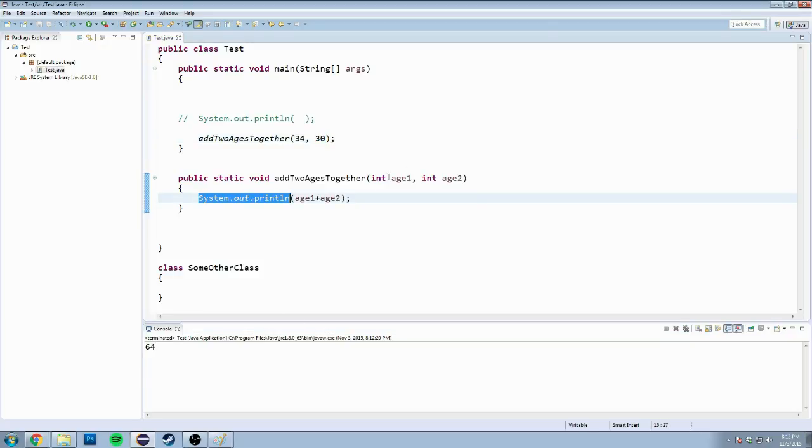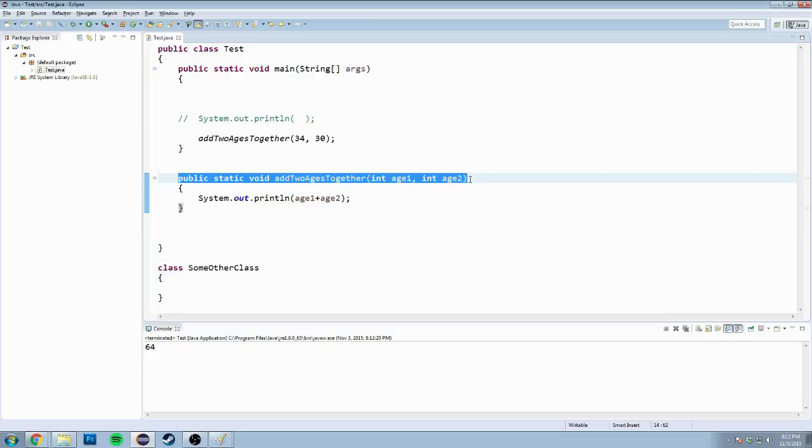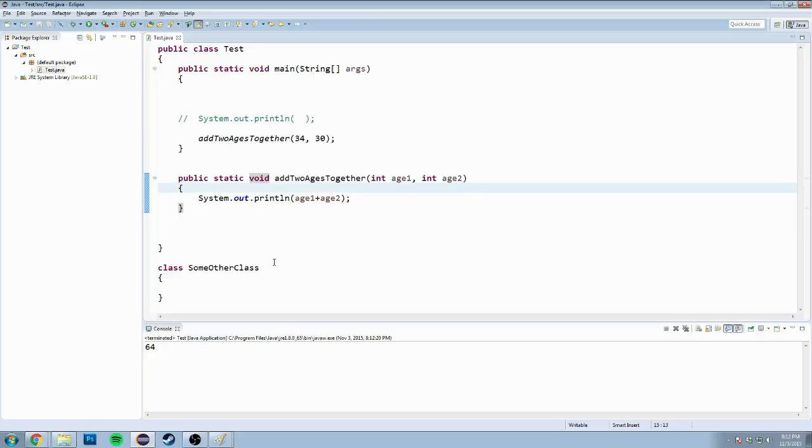If you were going to have a method where you took 2 of these ideas and you returned them back, I would just simply make the data type of the calculation you're trying to make. So let's look at this top line here and figure out what all of these things mean. There's a lot of words, there's a lot of things.